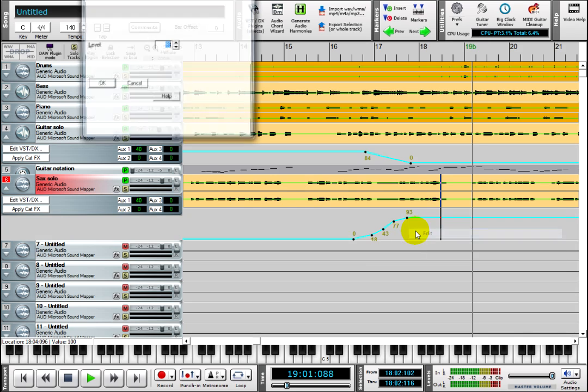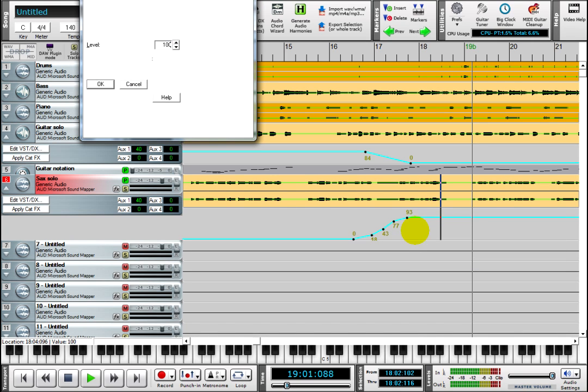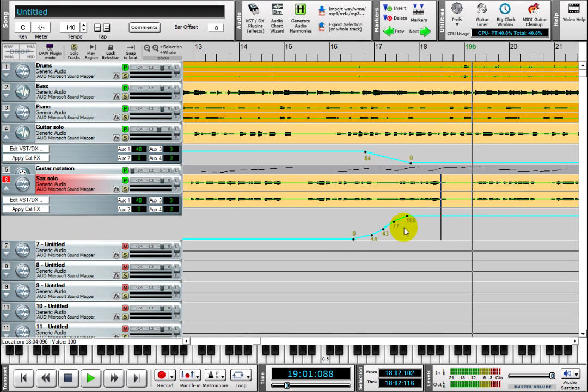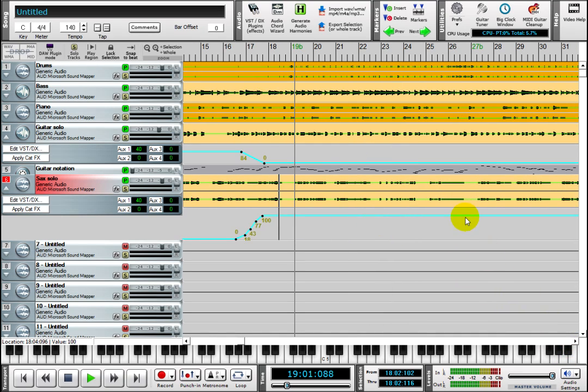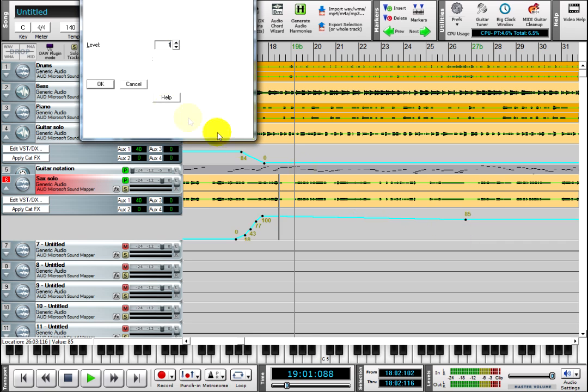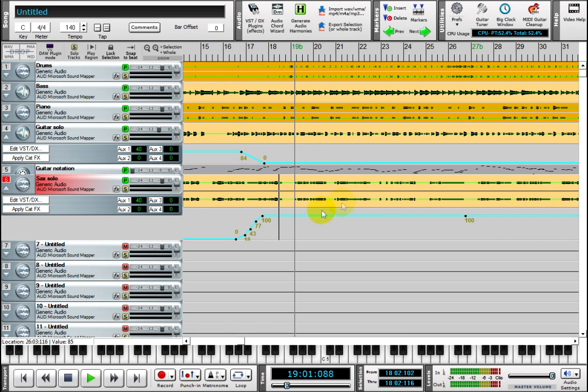Or choose Edit. With this you can set an exact value. This can be useful if you want to make sure that the volume automation is completely flat over a given area, so the node at each end should be exactly the same value.